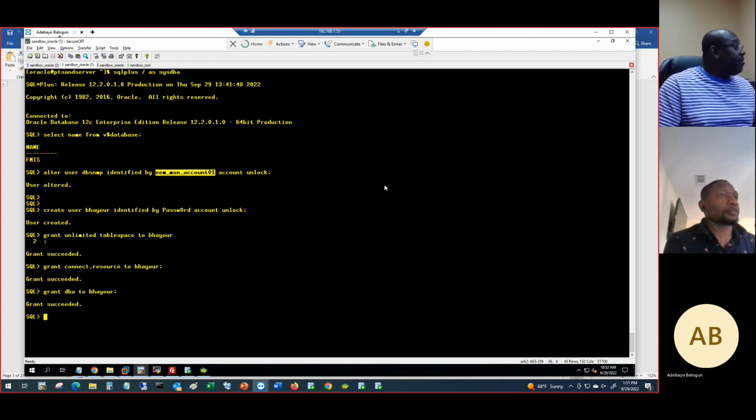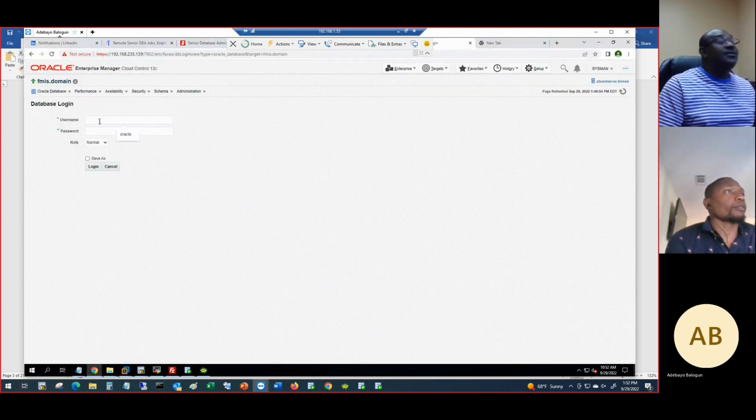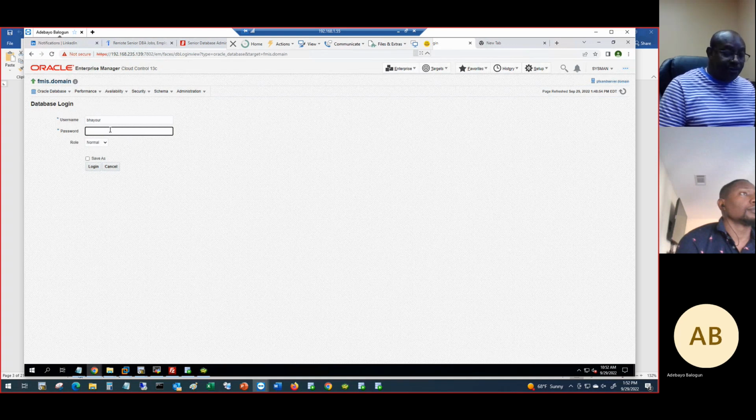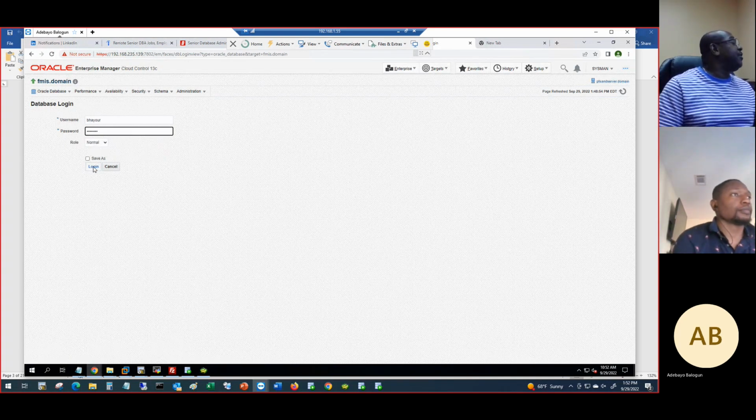And so when he goes to Enterprise Manager from now on, he doesn't even need to log in as sysdba. He can log in as himself. Buyer, and then password, and then normal. And you can save it so that next time you can just log in.